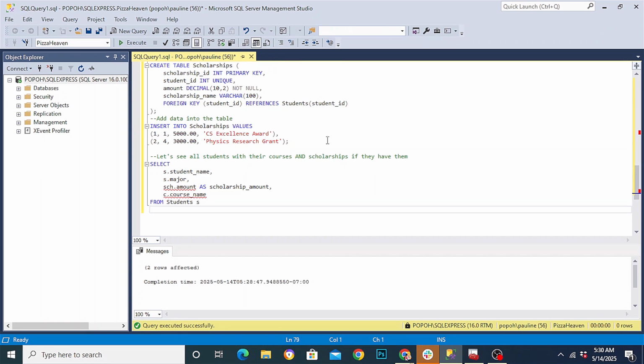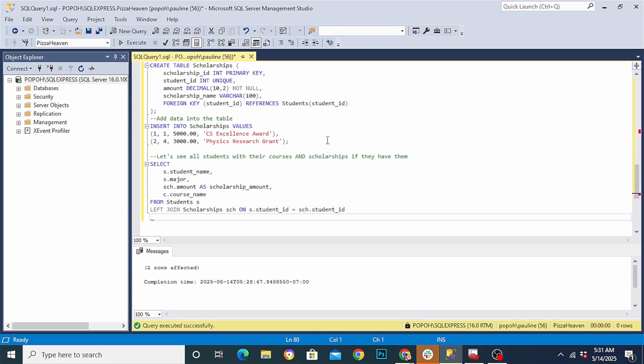We want to LEFT JOIN the scholarships table. That is represented as SCH. And we want to left join it ON S.student_id, that represents the students table, equals SCH.student_id, the common factor over here.